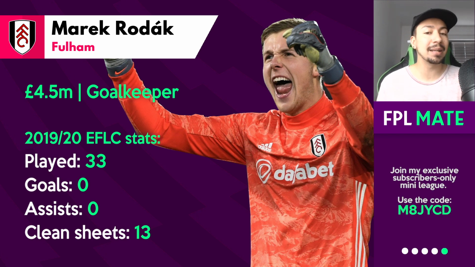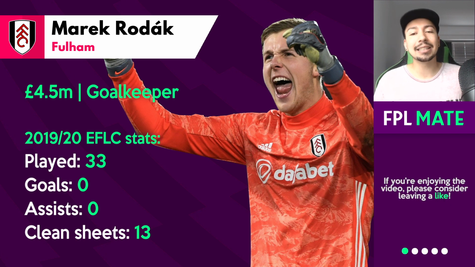And for 4.5 million, I think McCarthy at Southampton and Ryan at Brighton just offer more, and they also have pretty good fixtures as well. It's not like they've got bad fixtures, so I don't hate this pick, but I think, again, there are far better options at 4.5 million in McCarthy and Ryan. So if you do want a cheap goalkeeper, just go for one of them.